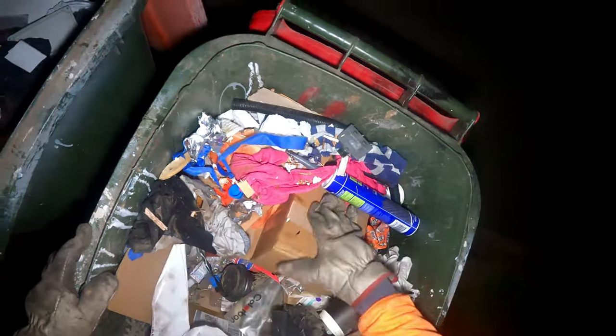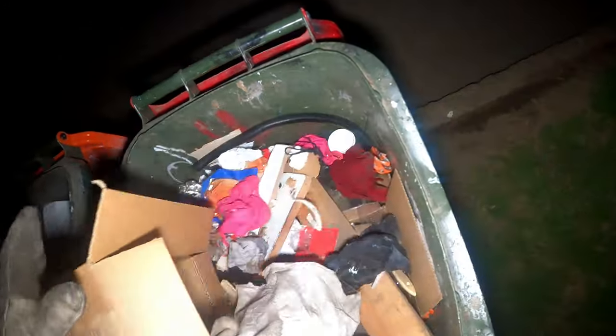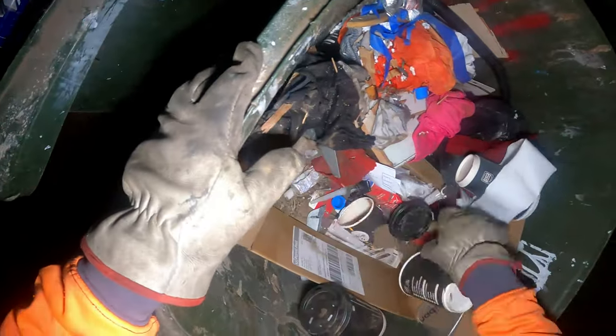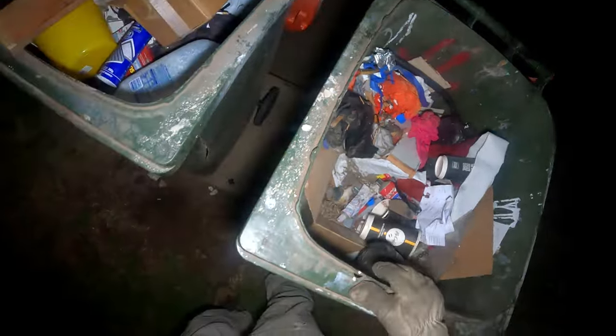Oh, that's a drill bit there. Broken one. They're fixable. You only got to know how to do it. That's all. Jigsaw blade broken. There's the other half of that collar plug. Put all that crap over here. I need to have a cleaner. There is a brass bit there.